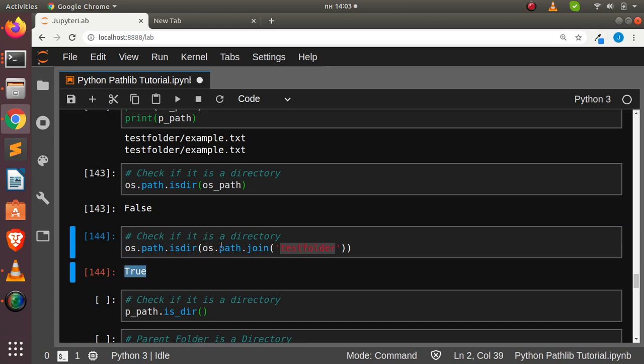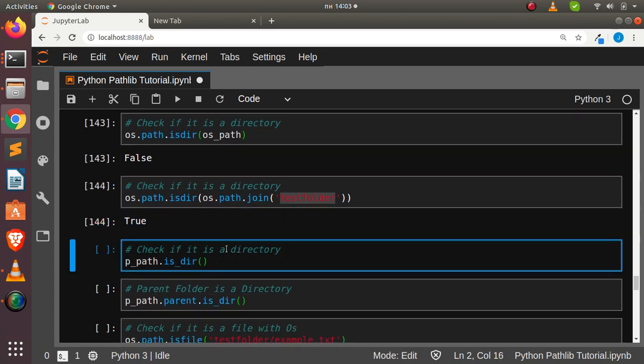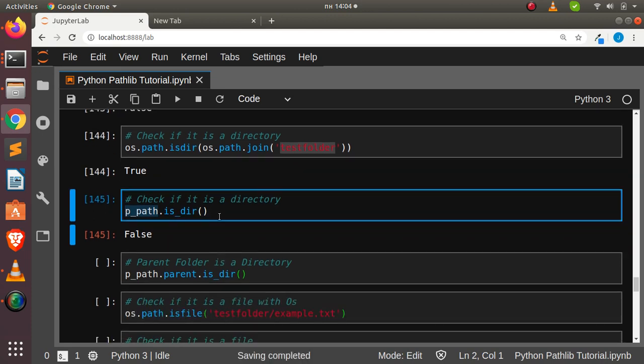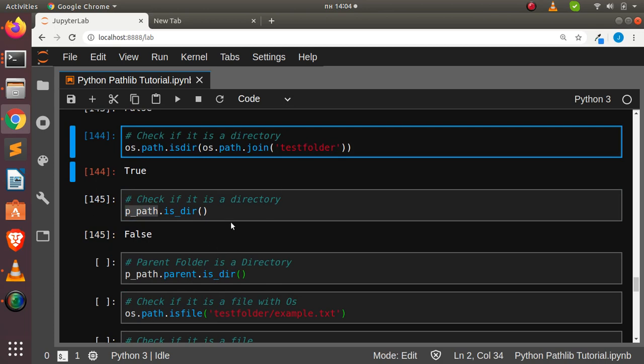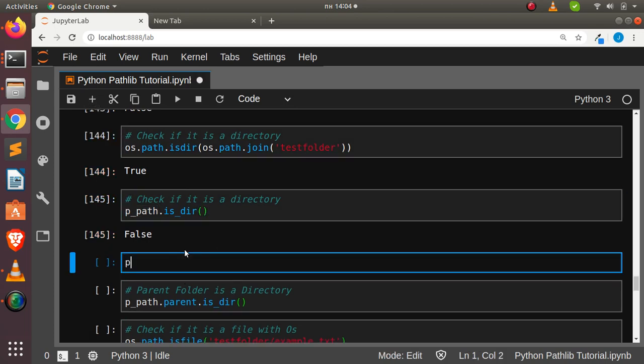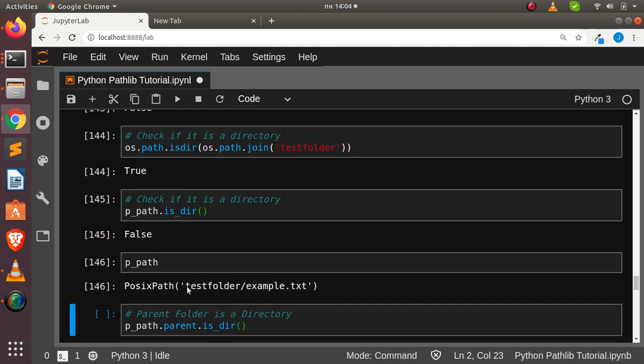Using this particular option. Again, with Pathlib, you just go straight away with the path that you have, then it's is_dir. It's going to tell us it's false because this is just a path, right? It's a path together with the file itself, so that is why it gives us false. But for me to make sure that I'm getting only the folder, if I come back here, let's run it and see. If I go with p.path, this is going to be my test folder, right? It's having a folder together with the file, so that is why it gives us false.